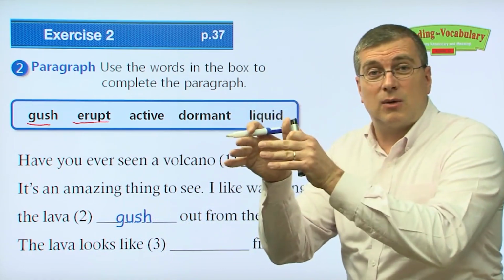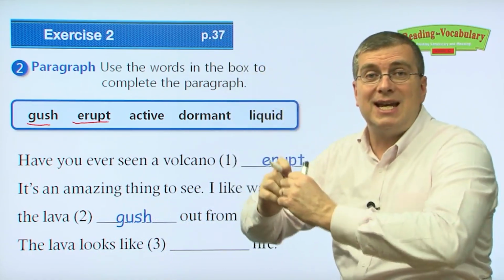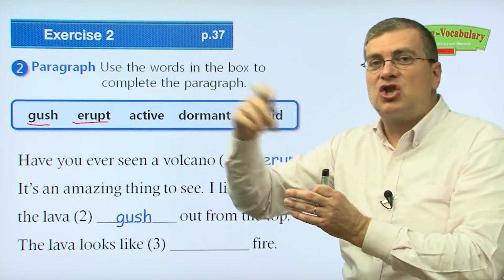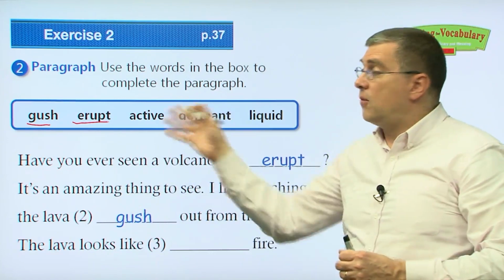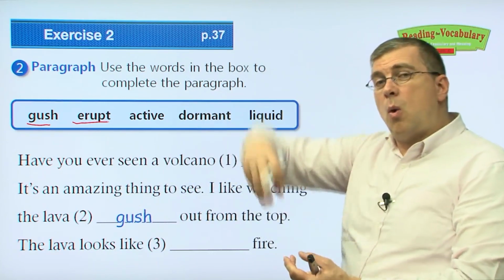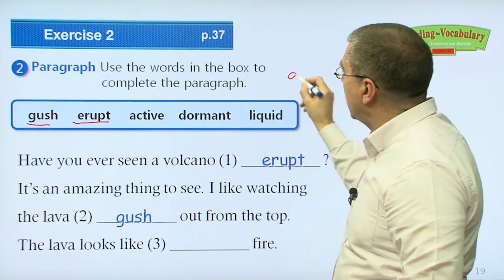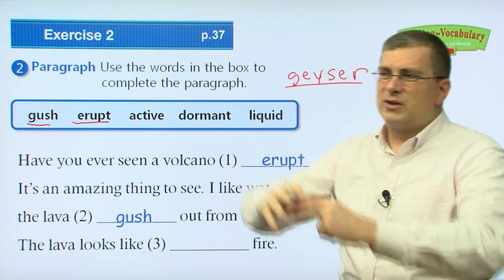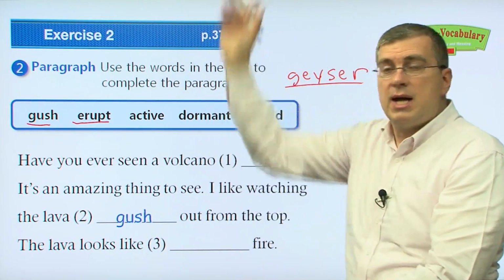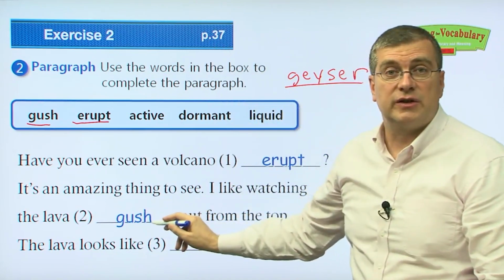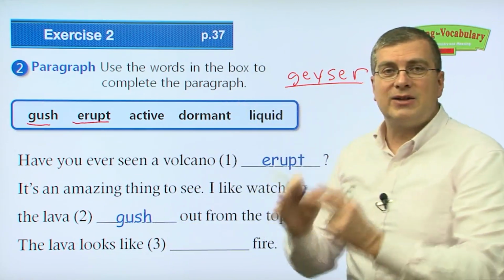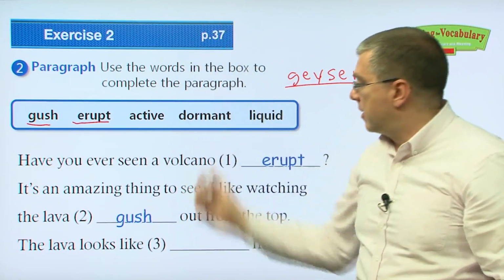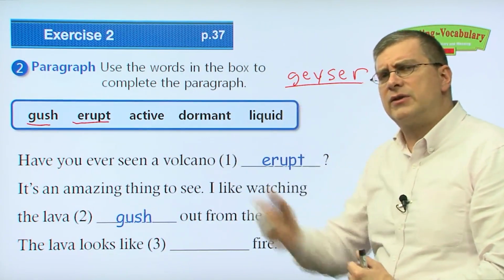A volcano is the thing, right? It's the geological feature. It explodes, it erupts, okay? It doesn't gush. The substance that comes out of it, that's what gushes, okay? So the lava gushes. Or on the slide we saw at the very beginning, we saw water coming out of the ground. The water was coming out of a geyser. A geyser is similar in this sense to a volcano. Of course, a geyser isn't a big mountain. It's a hole in the ground where water comes out. The geyser erupts, water gushes. So you see, the thing, whether it's a volcano or a geyser, that's the geological object, it erupts. The substance that comes out, that gushes. So that's a good difference. That's a good thing to remember.